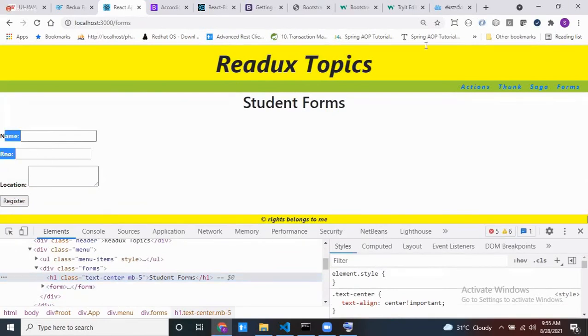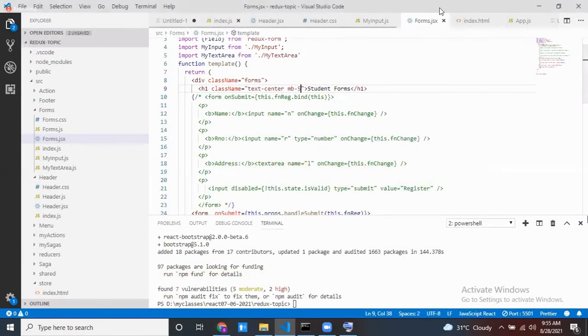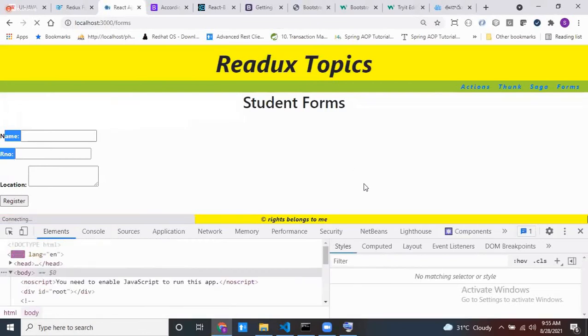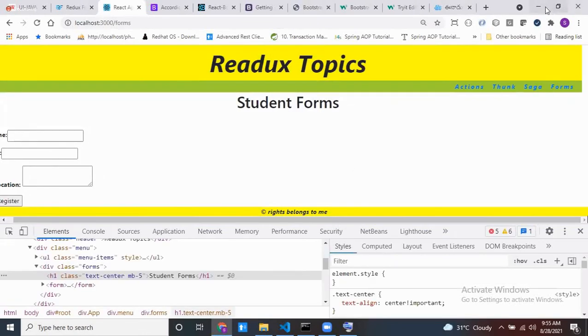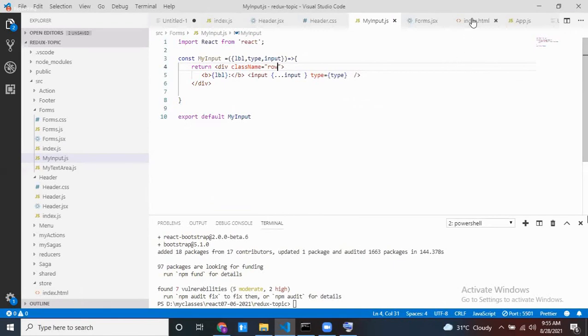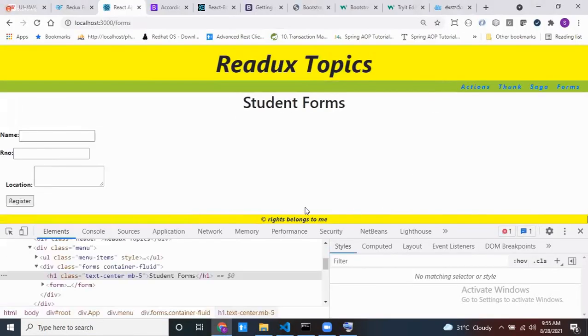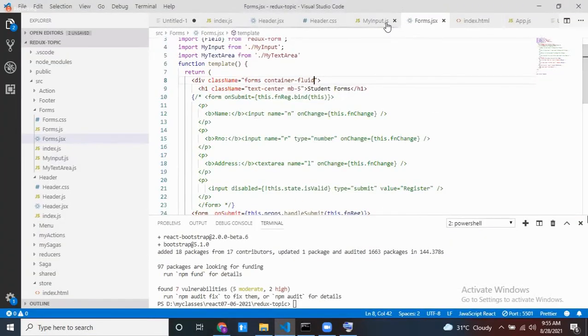Now this line, where is that line where you prepared the name and everything, my text box? Where is that my input? So you can say this one is like one row. My class name equals to row. If I put row, then you can get a horizontal line. See this horizontal scroll or not? I want to avoid that, so that everything stays inside my form only. So what should I put here? Container fluid. Yes, it should fit now. Okay, now done.